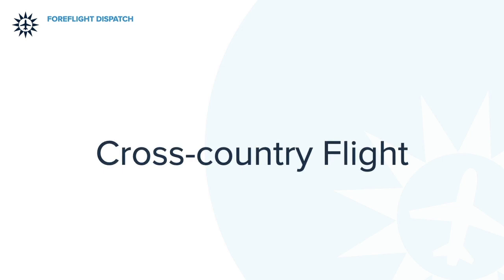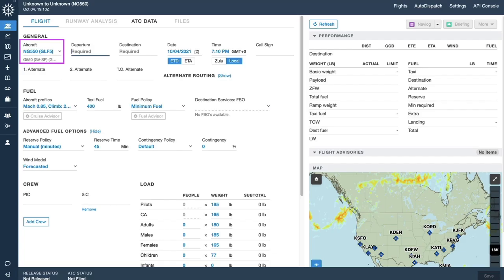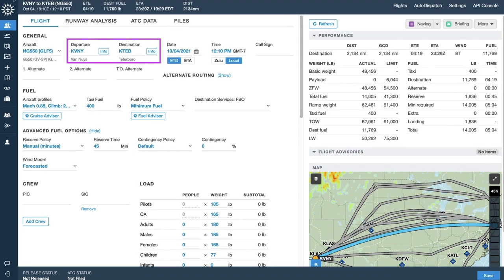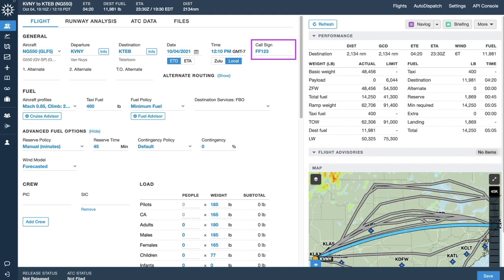All right, so we walked through kind of every single field on that first flight plan. These next few are going to go a little bit faster. We're just going to point out a couple different features. For this flight, I'm going to use a G550, and we're going to go from Van Nuys to Teterboro. At the beginning of the flight planning process, you can put in a call sign. That's another thing you can automate too. You can set an operational rule that every time this tail number flies, you want it to fly this call sign. And that's another thing we'll get into tomorrow.